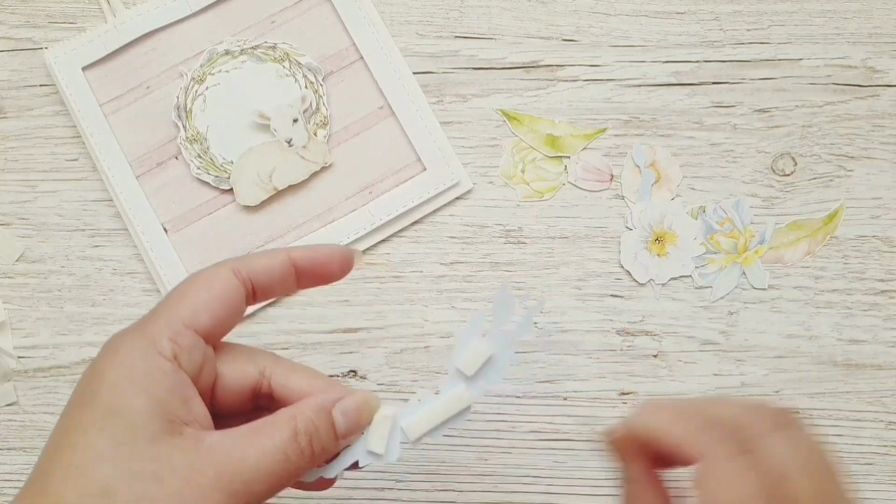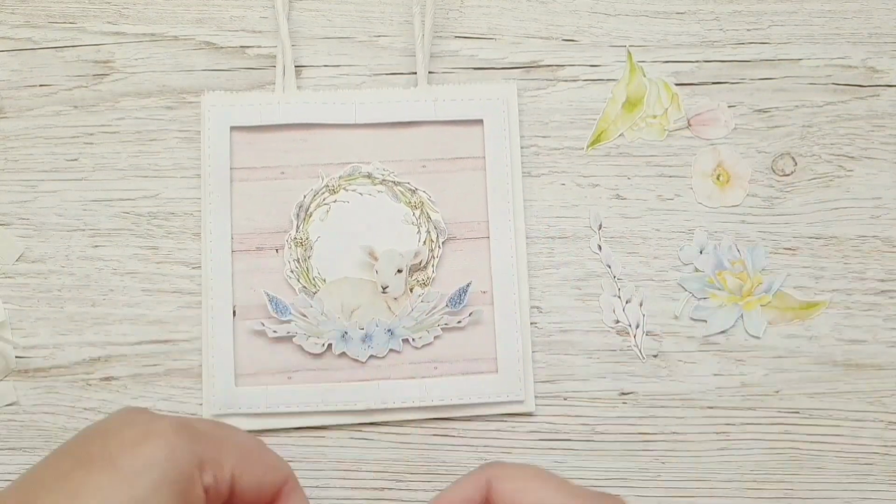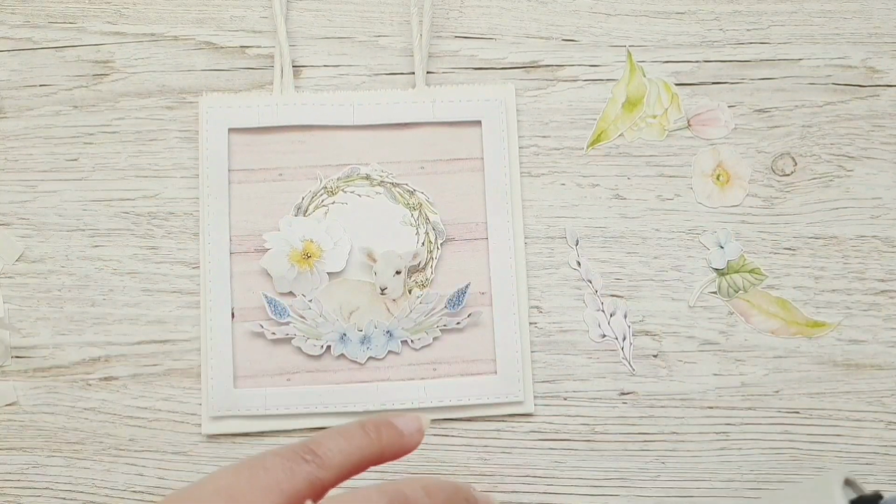And like I said, the wreath design, there is four different ones, so I've taken three different ones from Flora Book 4 for my three bags, and you're just going to see me here lay my flowers and just stick them down.